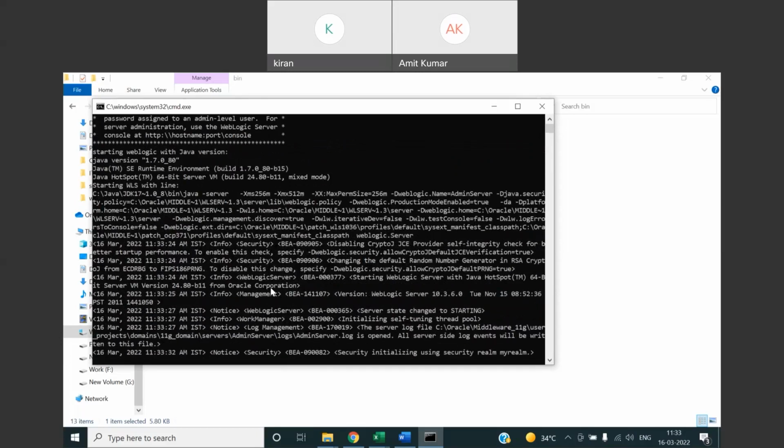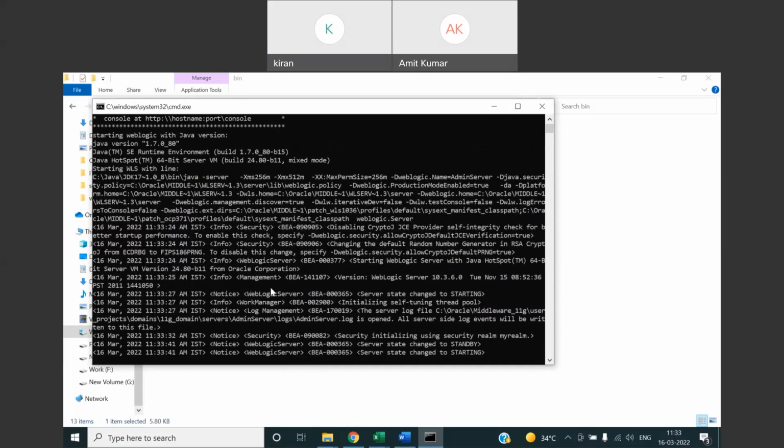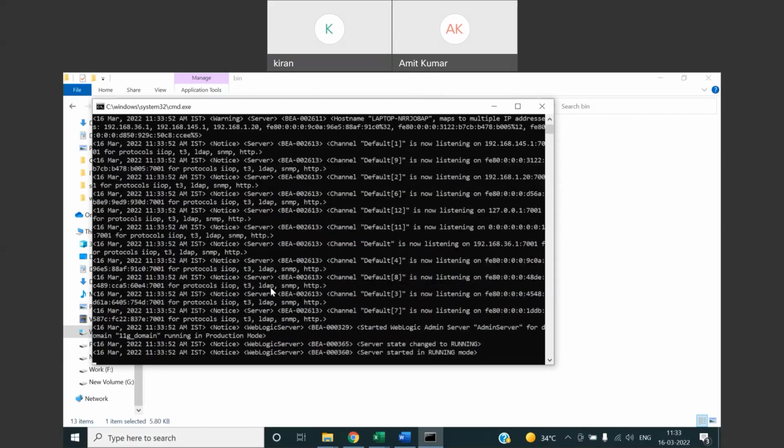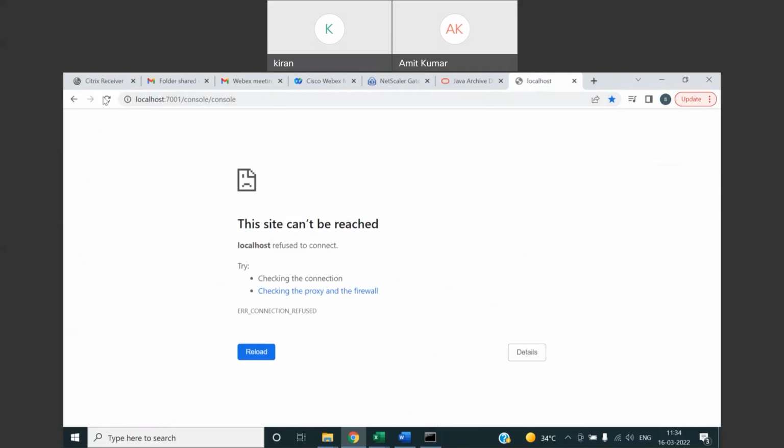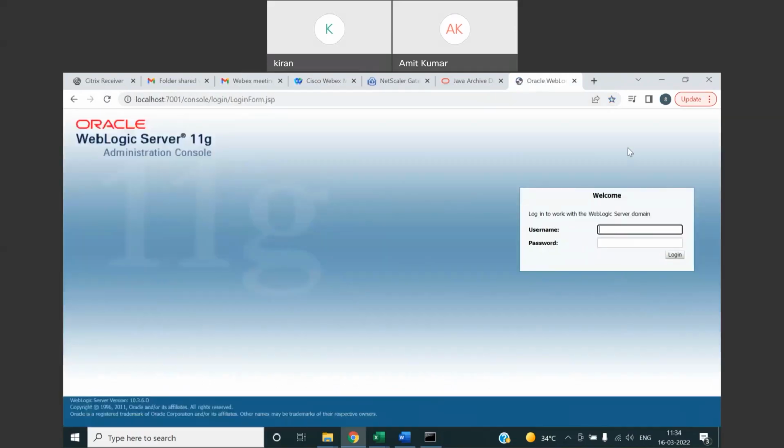Something you may have missed. Yeah, I restarted it and now it is working. You have to wait for the process to die, and if it is not working, you have to check your task manager to see if there is any Java process running. I actually killed those processes and restarted. That's why I think now it is working.